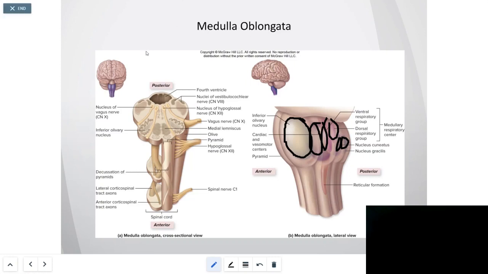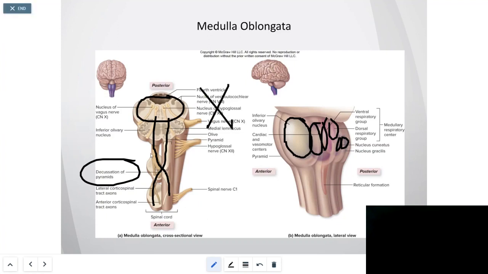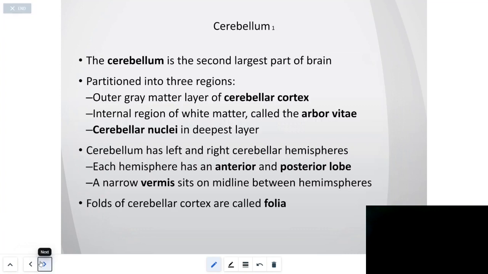On the left-hand side, notice the cranial nerve number 10. This is where all of the vagus nerve roots come from. And then if you look into it, you'll see the crossover. So this set of nerves cross over. This set of nerves cross over. Decussation. Right? So this is that key term, decussation. Okay. Don't look at everything because on this image you'll see some of the cranial nerves. You can just kind of cross those out, but just focus on what it's trying to tell you. Right. So this is where the crossing over occurs, and then on the right you can see the traces of the olivary and the different nuclei cells. All right. Cool.